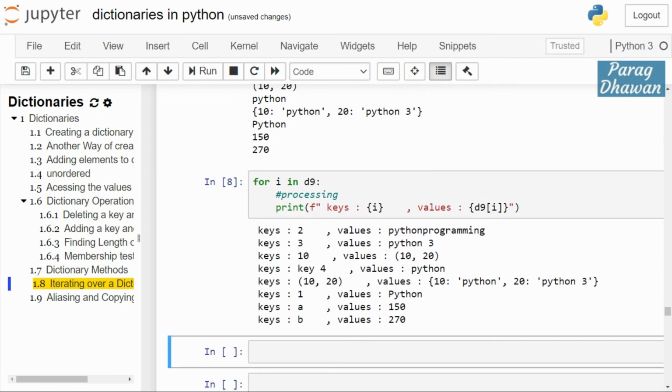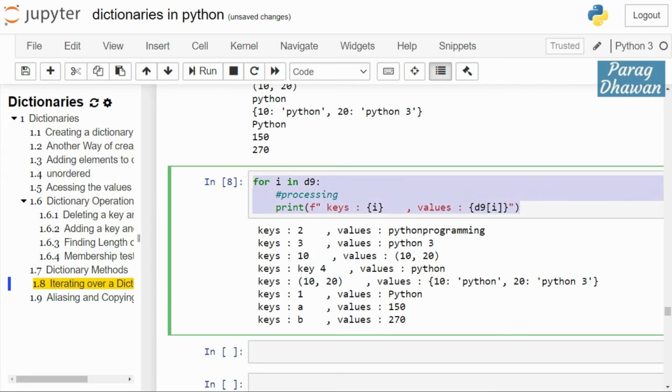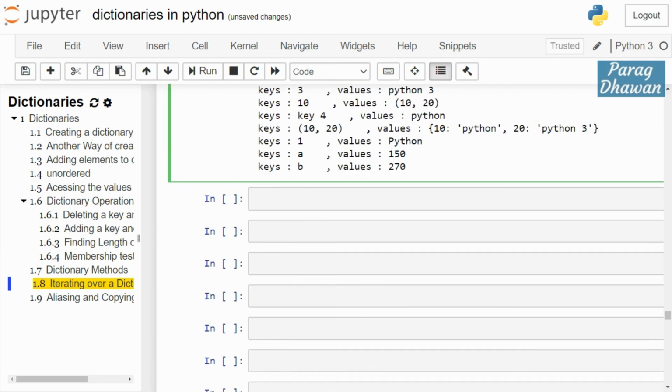This can be achieved using the dictionary.items method, which returns key value pairs. For example, copy the cell, paste.